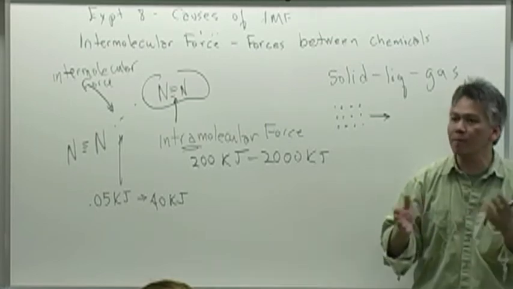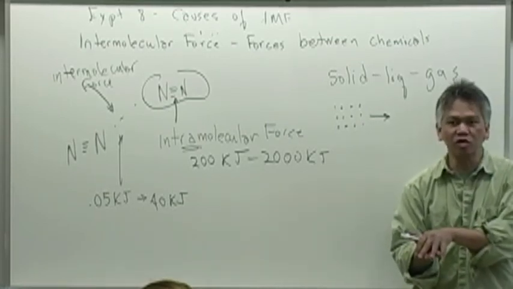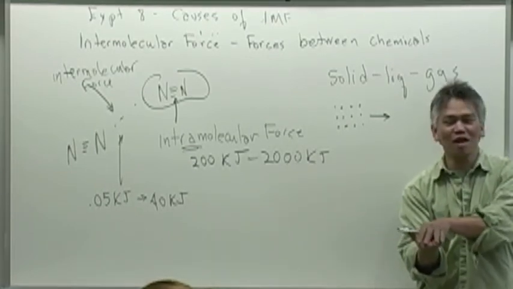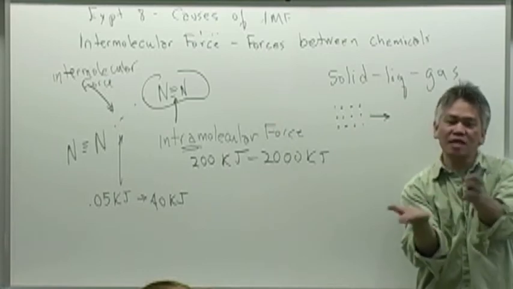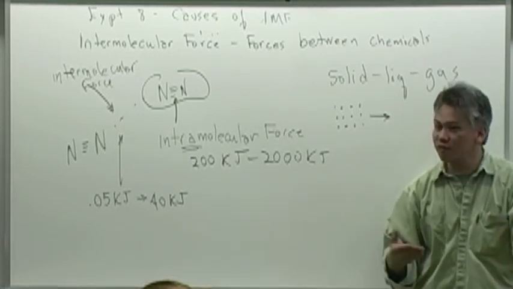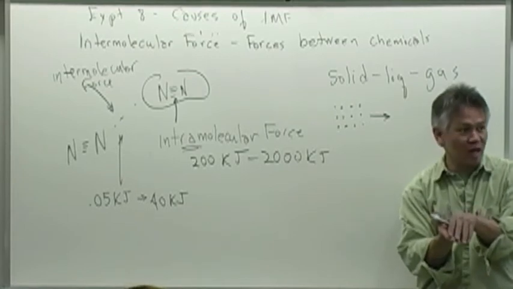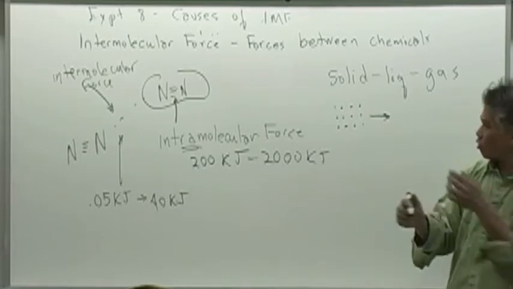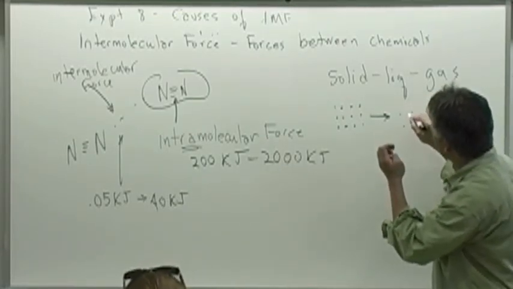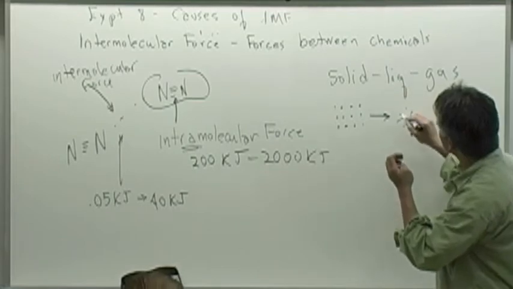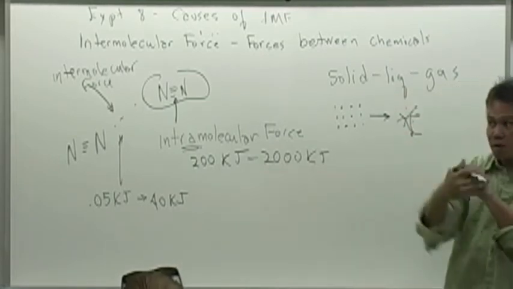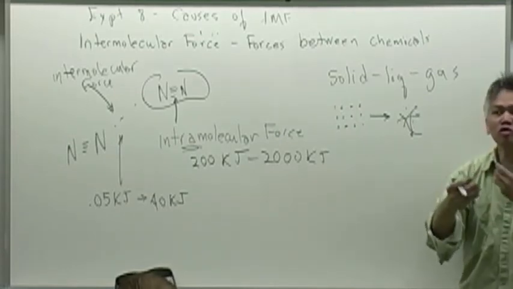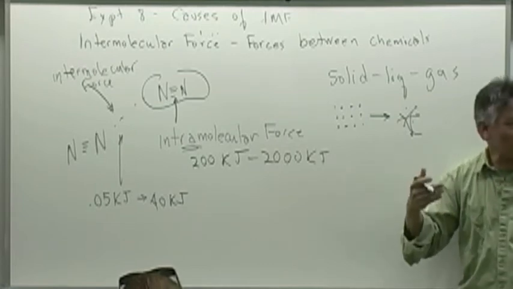If, for example, you have some paste from elementary school, you slap on this white paste, some kids eat it, but you put it on a piece of paper and you heat it up, it slowly peels away. So those are weak types of forces holding matter together. You can apply heat to break up these forces, and you can get a liquid state. A liquid state is when the molecules tend to tumble amongst each other. They're still attracted to each other, but now they're loosely held, so they move out of the way.